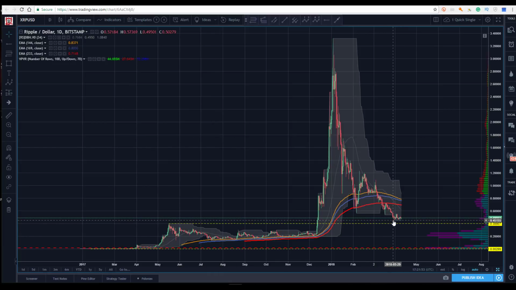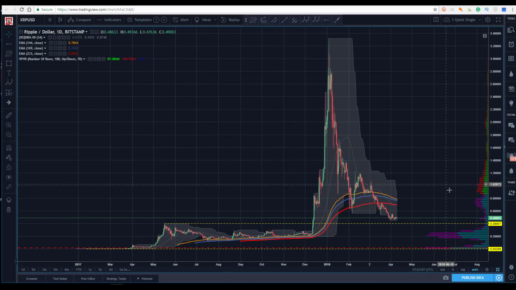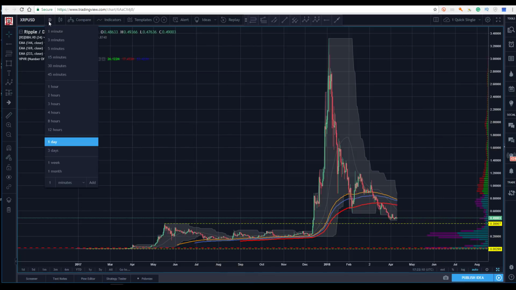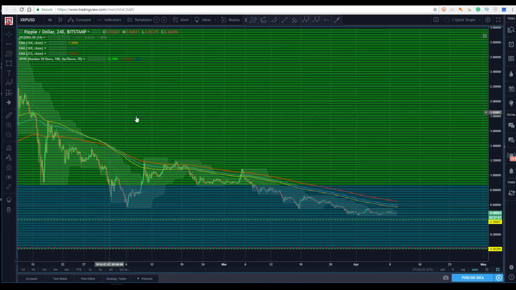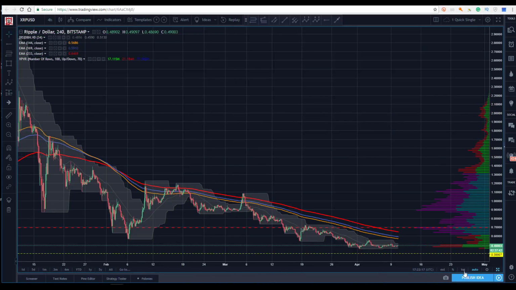So what can we build a case for down here? You can see we're coming into potentially some low volume nodes. Again, that's relative to the absolute low to the absolute high. We can see where price acceptance has been, where there's the most volume at that price. So as I would normally do, I'd go from the daily to the 4-hour, as many do. It's nothing unusual about that.